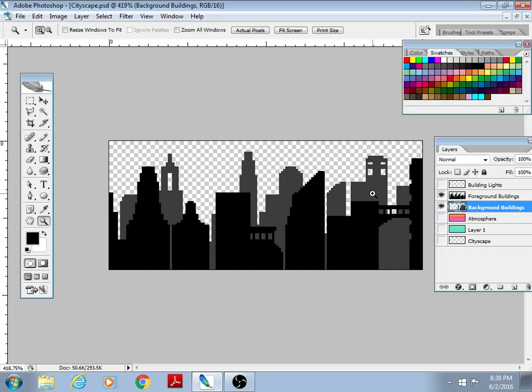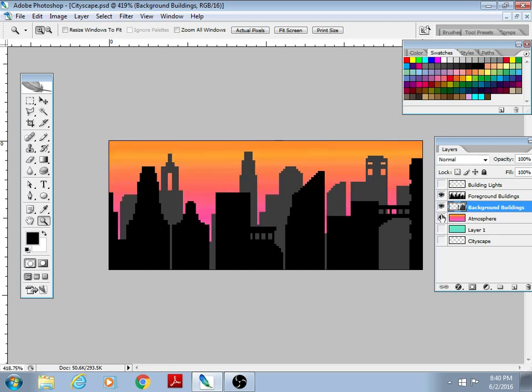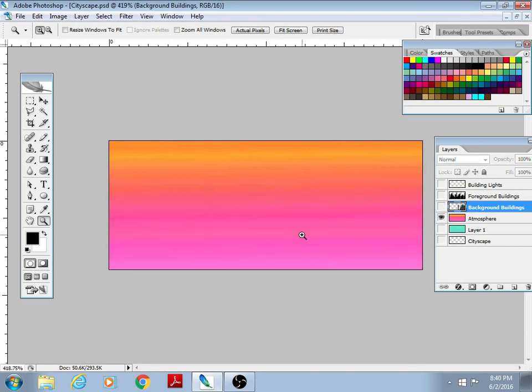So in this case, I just went down to a tone of gray. I went from black in my foreground to gray in my background. I just did two backgrounds, but you can do more and more and more. But I wanted to leave room up here because I was going to do a sky. And to do that, as you can see, for my skyline, I just used a gradient tool.